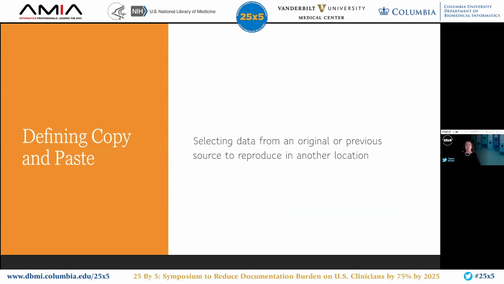When we're thinking about billing and copying and pasting, we're thinking about cloning. So is that exact wording appearing in every single chart? It's an exact duplication of a note. And we really have no need or desire to cut information from the record. So we don't really want to talk about cut and paste. So what is really clear is what we want to do is we want to reuse the information that's already been documented by someone during the course of care.